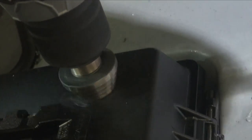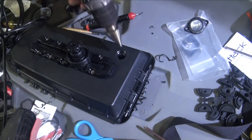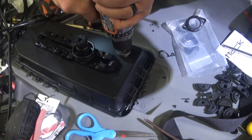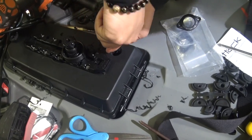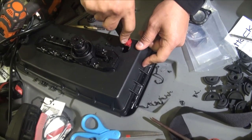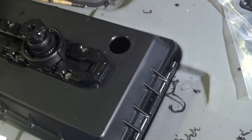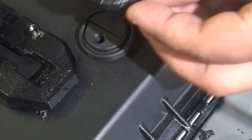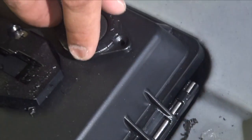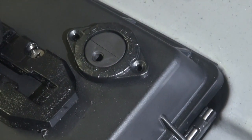Okay, but that's definitely not the right size. Almost there. That's the reamer. It's cutting that clean. Nice. Test fit it to make sure that it drops right in there. And you just want the center part to drop. Seat down in the hole? Yeah, to drop that so now it's fully sealed.